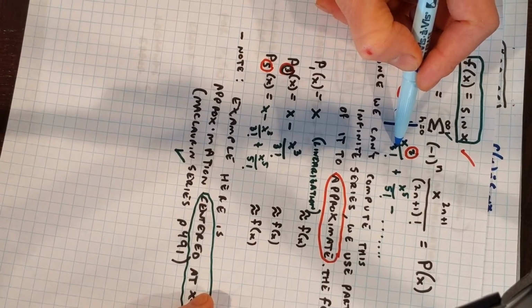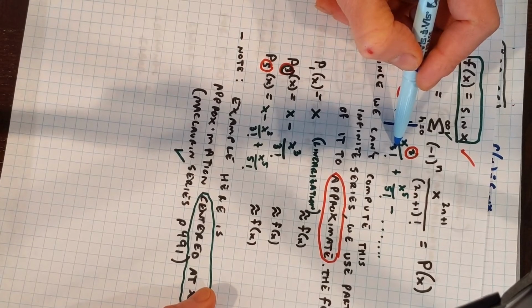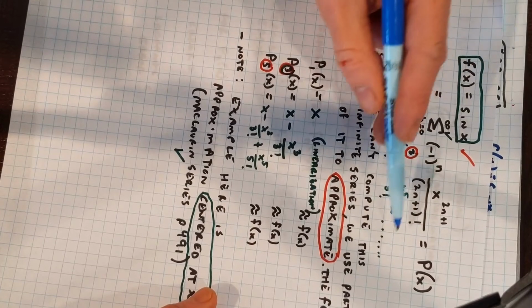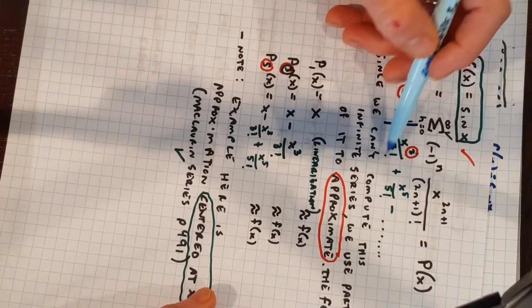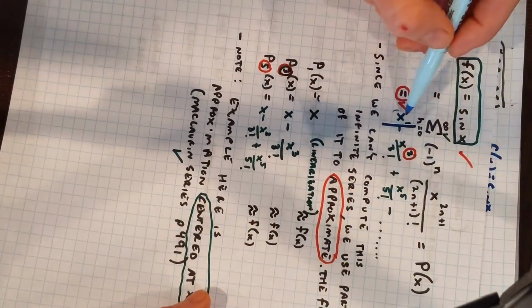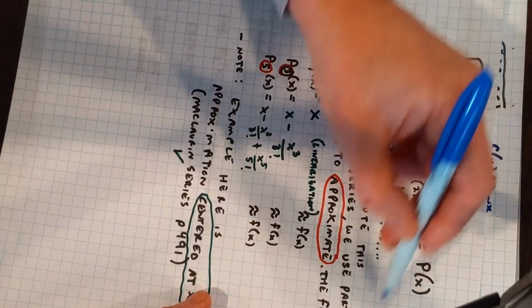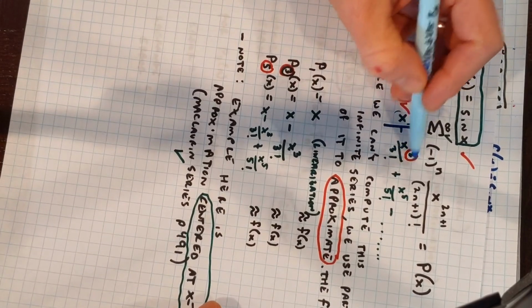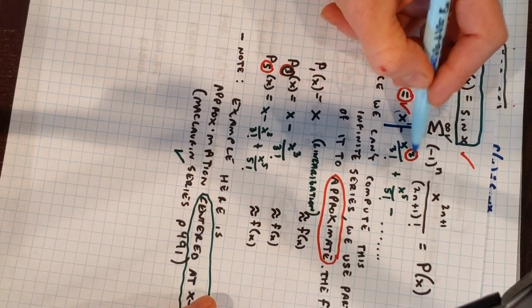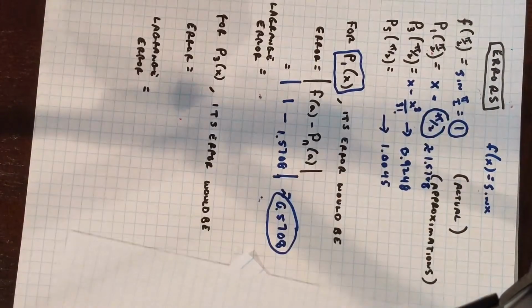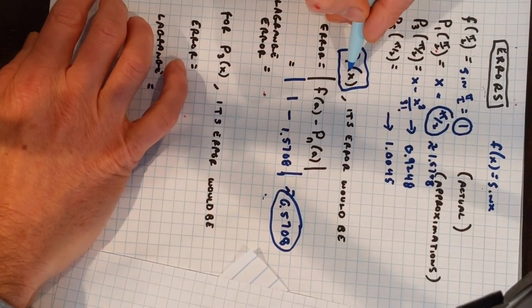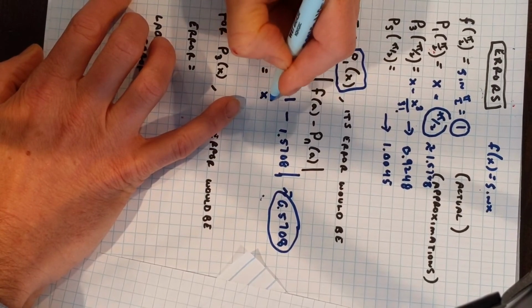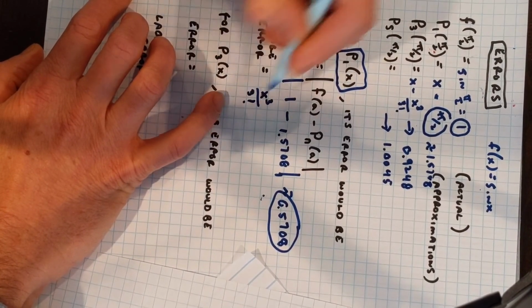It's because this is an easy way for us to compute errors without having to compute all of them, because there's infinite parts to that error. All of this is the error for P1. There's P1, and the rest, if I don't count it, is counted as error. So this I'm going to call Lagrange. Lagrange makes it simplest for us to predict an error value. So I'm going to take this term. For a P1(x), my first order polynomial, the very next term is x cubed over 3 factorial.